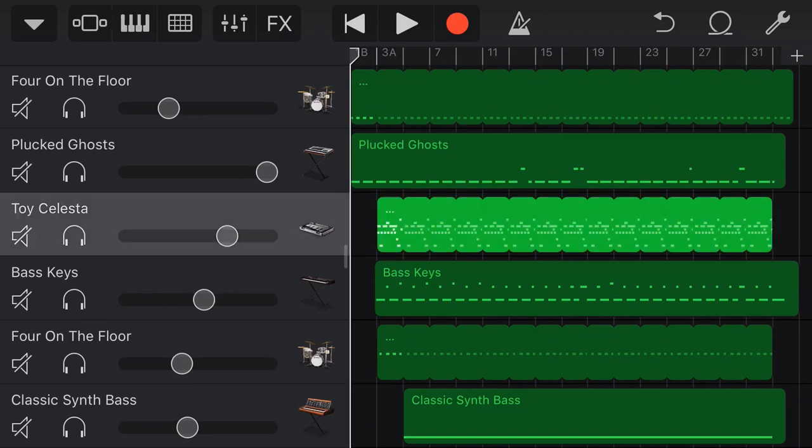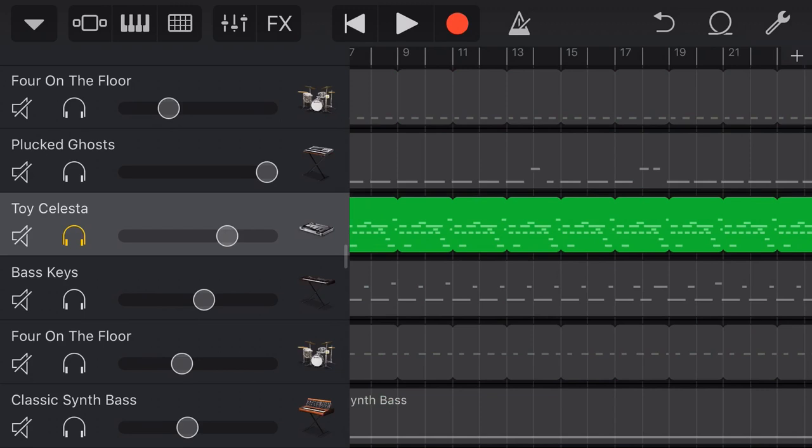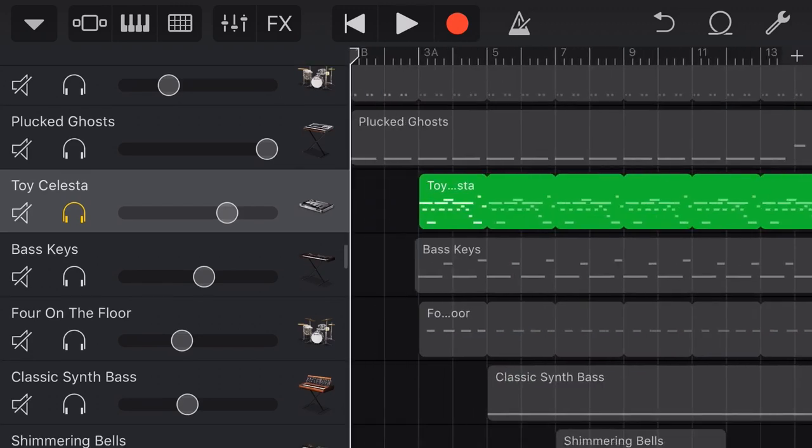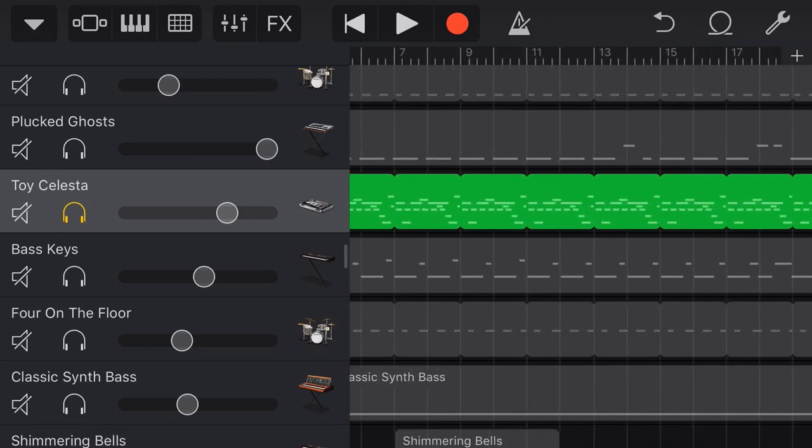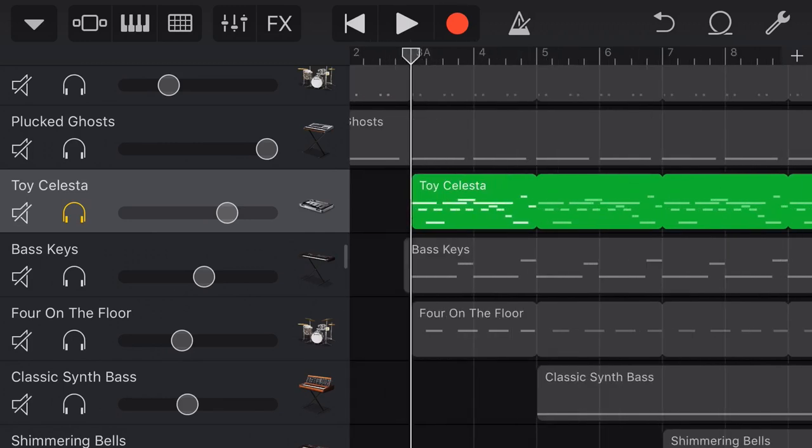So the first thing I wanted here, Twinkle Twinkle Little Star, right? I wanted a loop, a repeating sort of background to go through, a bit of a hook. So I chose the Toy Celesta, which is from our Toy Box pack in GarageBand. You can download that from the sound library. And I just created a simple loop. You can see this is a looping little arrangement that goes for these two bars, and it repeats again and again. It sounds a little bit like this.